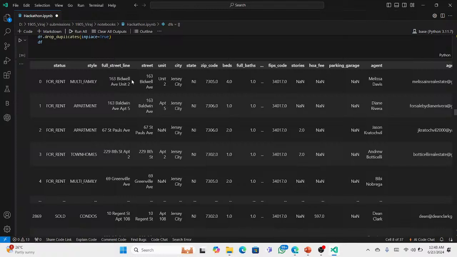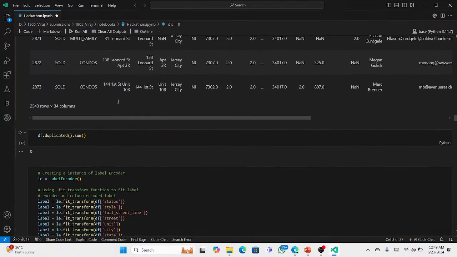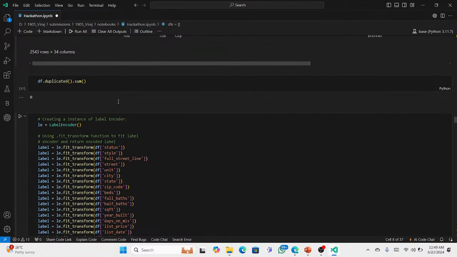We can't use the MLS IDs or any of the other keys as the unique key, because of which I created a full street line, a combined address for the street and the unit. Now if I check again for any duplications, it comes out that there are no duplicates.